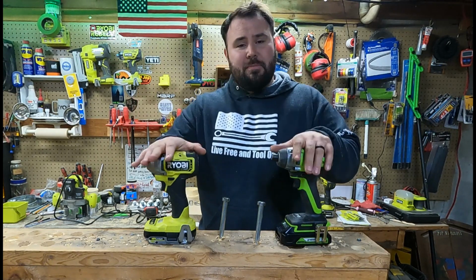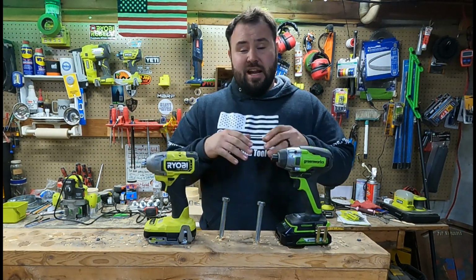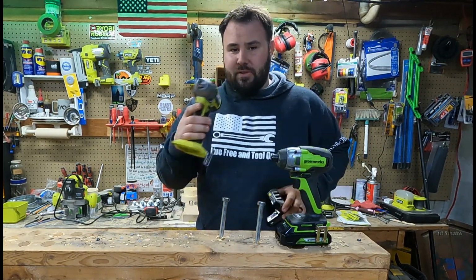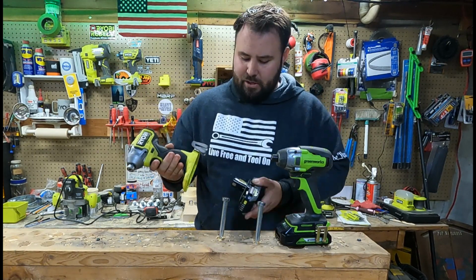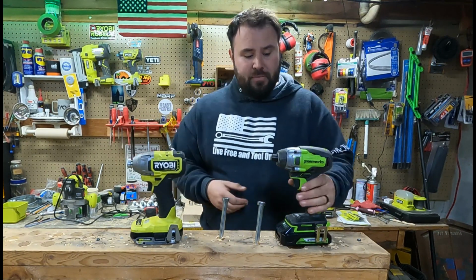So I think this was an absolutely incredible test, but if I'm going to pick a winner here, it has to come down to overall value. When you buy this from the Home Depot, this alone costs $99, not even with a belt clip. I had to take that from another tool. And then you have to buy your battery second, with a charger.